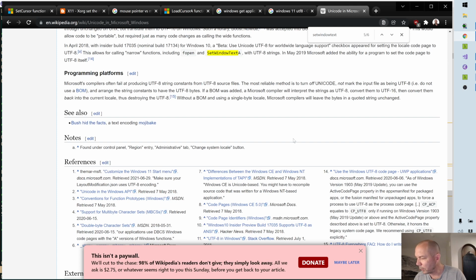If the ANSI code page is configured for UTF-8, well, that's crap. Then we can't use it, right? It's still useless because I can't call an A function if I don't know how the user program will have configured the ANSI code page.